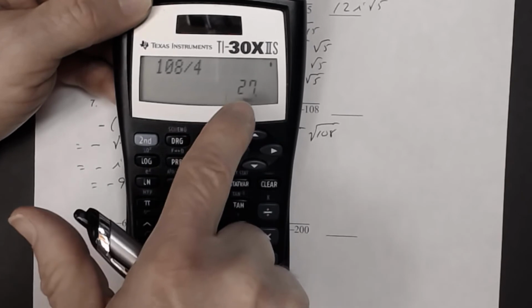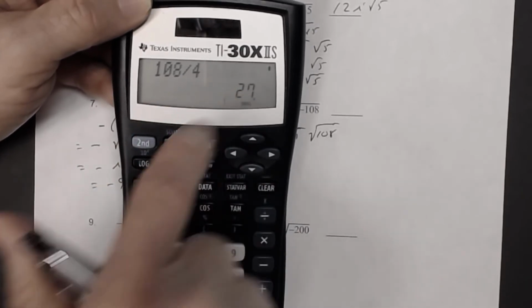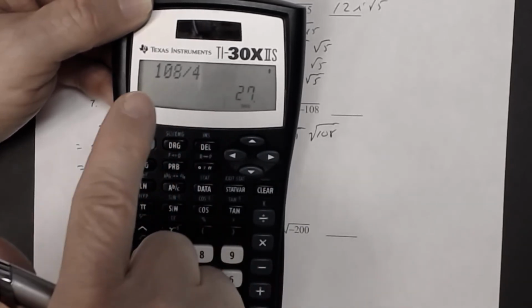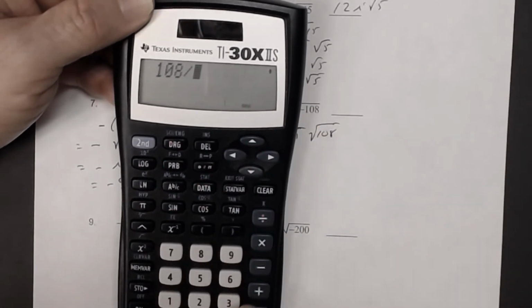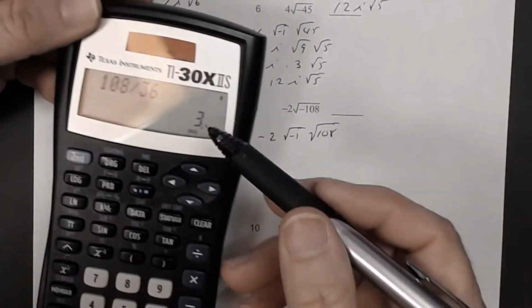But 4 is not the largest, and the reason I know 4 is not the largest is because you see that 27? What other perfect square goes into 27? 9. So 9 times 4, and 36, 9 times 4 is 36. So 36 is the largest, because look, 108 divided by 36 equals 3. So you got to think like that.